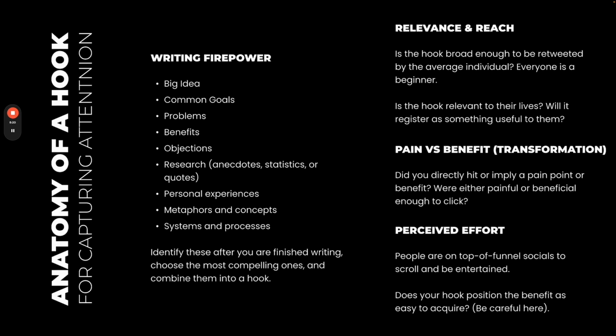I hope things click for you here, where a hook is pretty much just composed of the 2 to 3 most powerful attention-grabbing points of whatever it is that you're writing about. So you have big idea, common goals, problems, benefits, objections, research, so anecdotes, statistics or quotes, personal experiences or examples, metaphors and concepts, systems and processes. Can you see how almost every single core text element is listed out here? So if you ever have trouble coming up with a hook, review all of the writing firepower you have and combine the best versions of it into a hook.